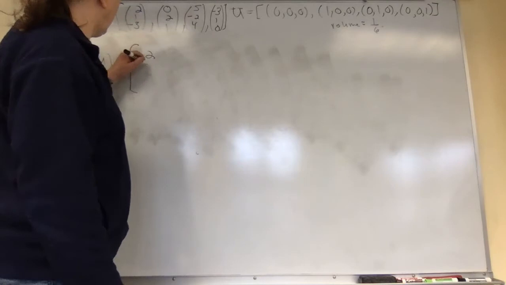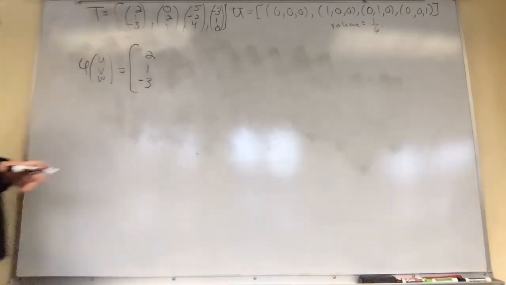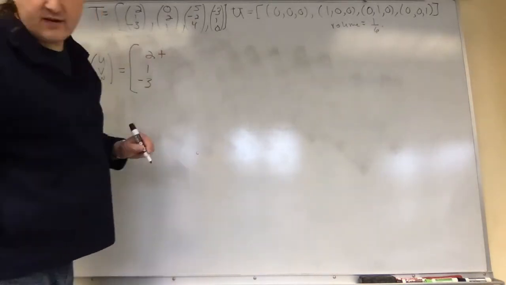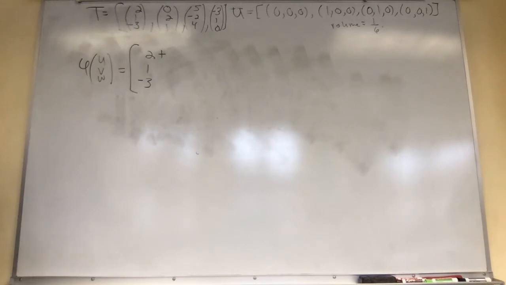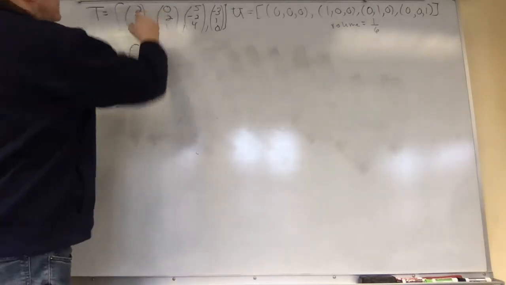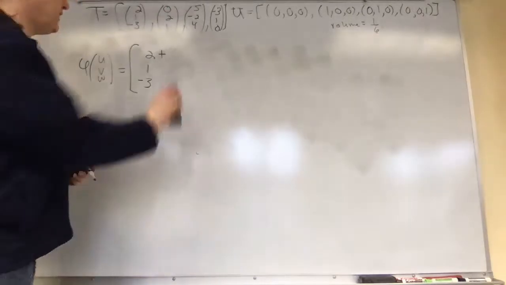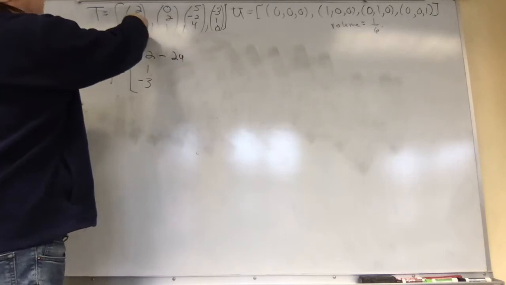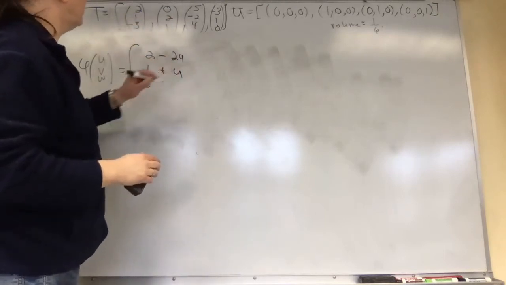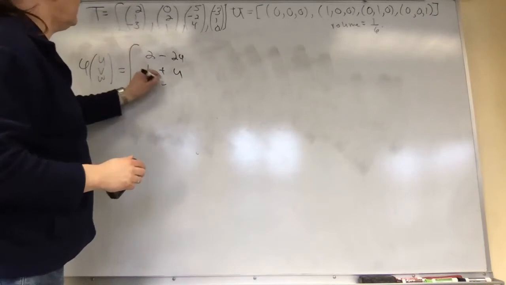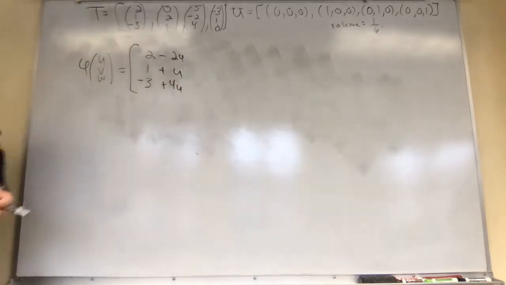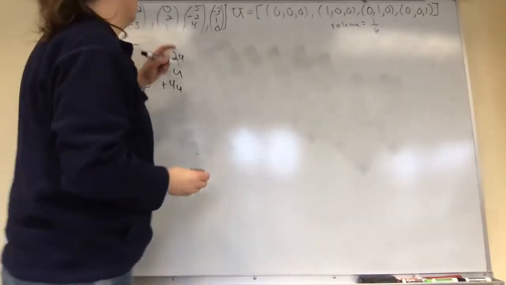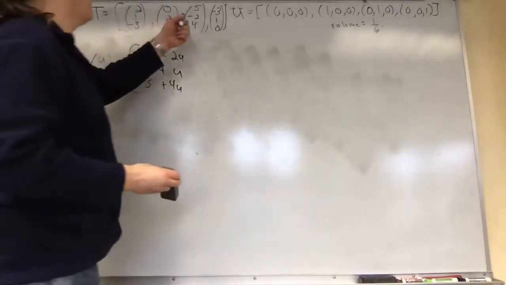It is A plus U times B minus A. So the plus is really minus in this case. B minus A, that's just plus U. B minus A, this is plus 4U. I am actually doing this, which is kind of dangerous to do this arithmetic on the fly, but I am. So we'll see how this works out.